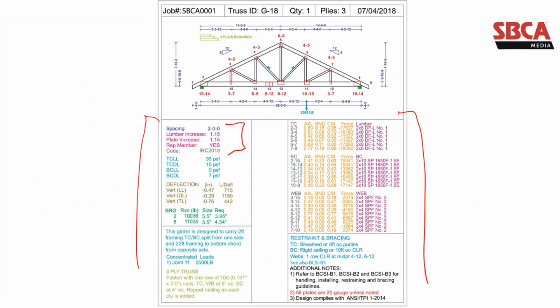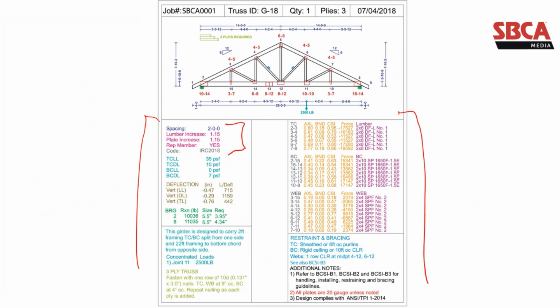With roof trusses, you're going to see variety in spacing. If it's an ag application, you could see 4 foot, 8 foot, 12 foot on center. Those are all up to the individual truss technician and the truss designer as far as what the spacings are. Typically, they'll work with whoever is putting up that building to say what they want it to be and then design the trusses accordingly. For most residential and a lot of commercial applications, you'll see 2 foot on center, which is exactly what we have here.